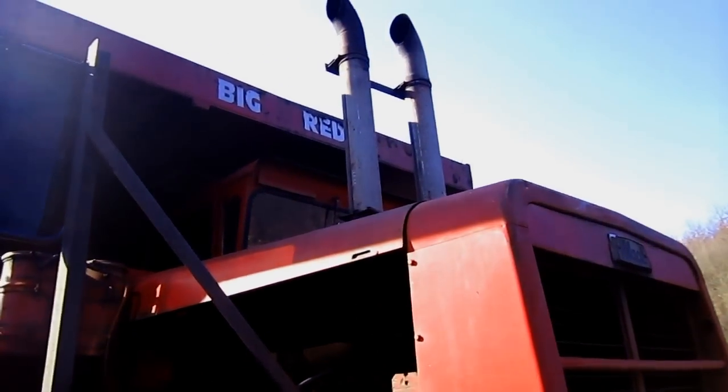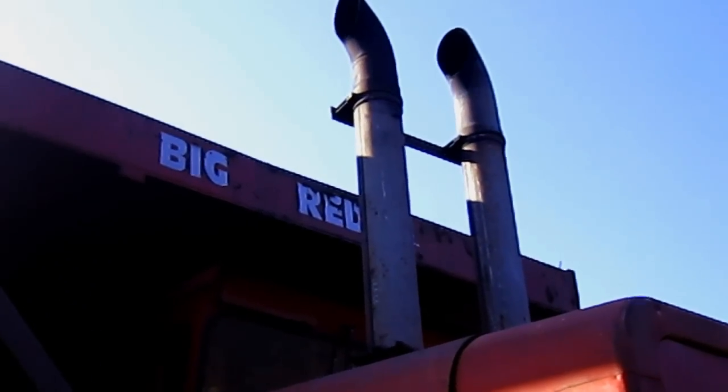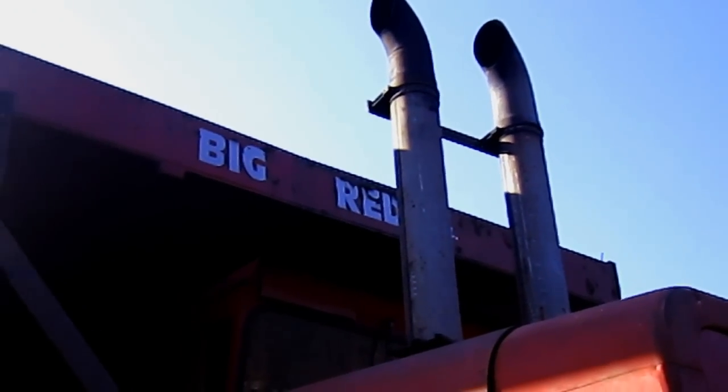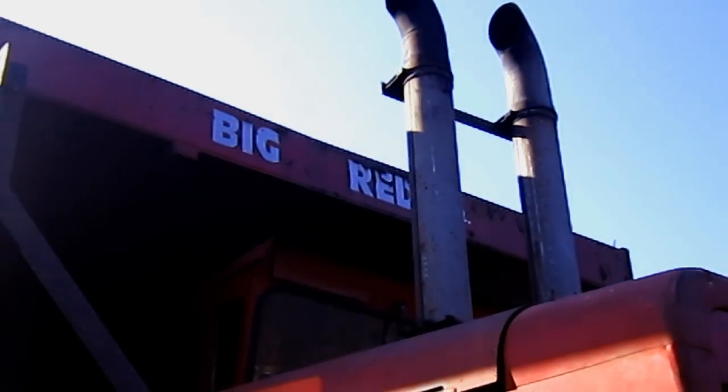And probably the one feature that I like about this truck the most are the 2 big straight pipes on her, which give the truck a real mean look. And as you can see, the company who owns the truck gave her the nickname Big Red.